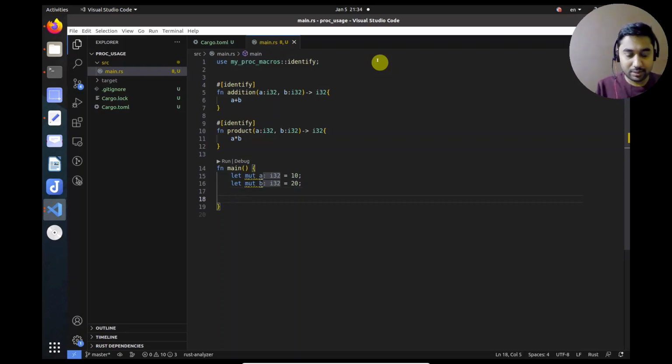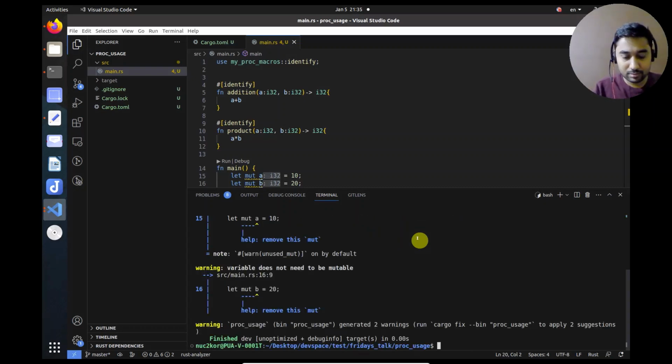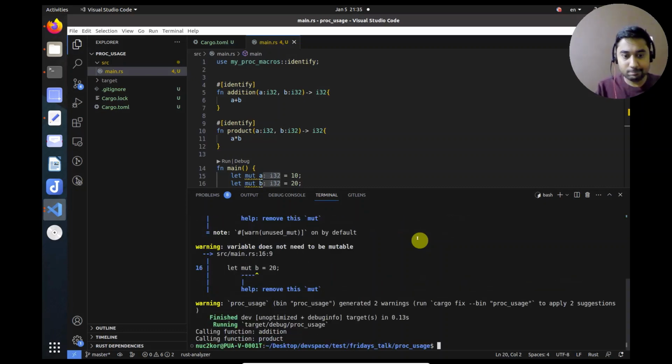Now here I'm going to call addition, and I'm going to call product. I think we can test this. Cargo check, and I'm going to do cargo run.